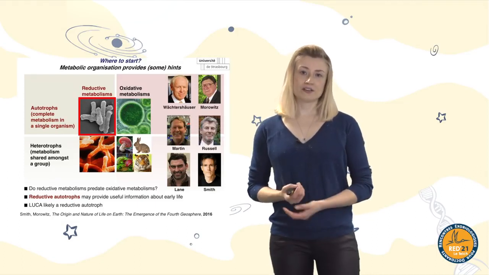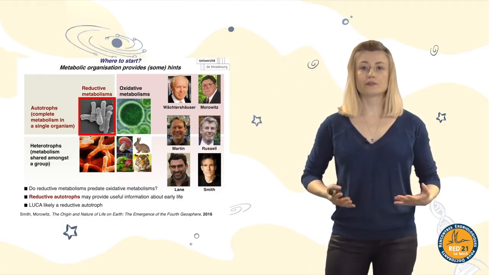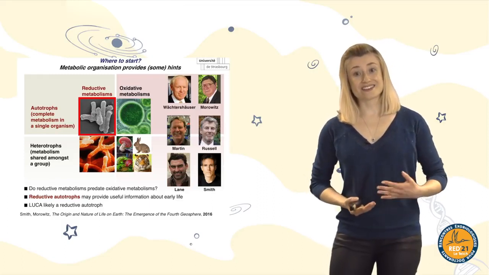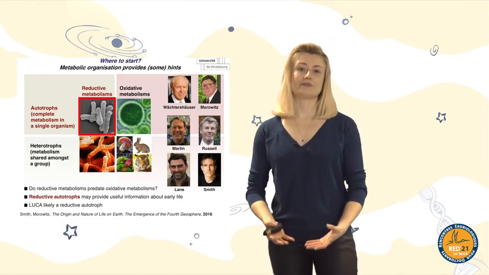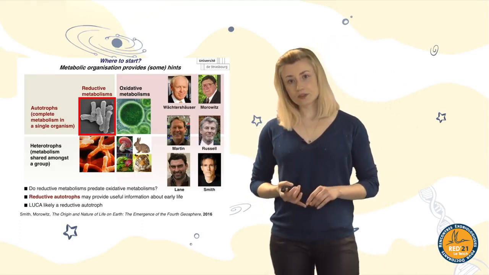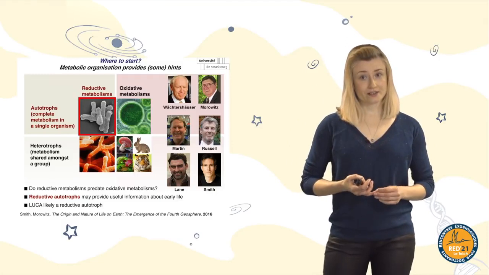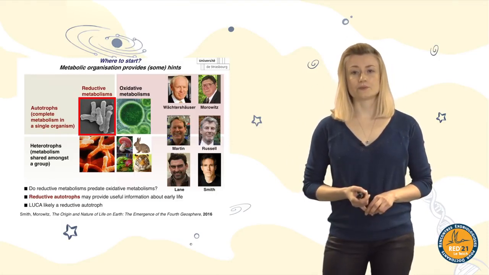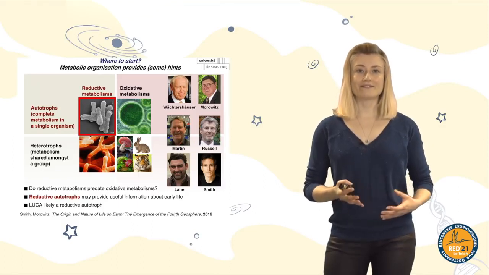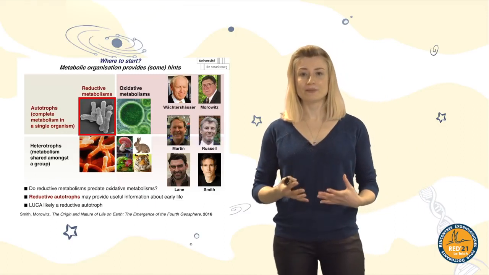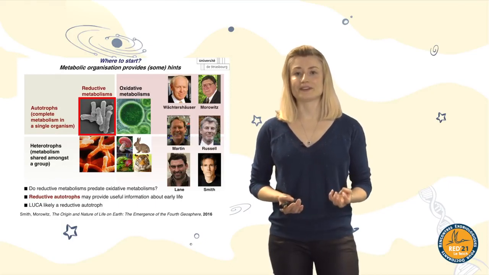And why is that so? First of all, because most models indicate that the environment on the early Earth was mildly reducing, so it is likely that the metabolism was also relying on the electrons available from the environment. Another reason why they think that in the earliest organisms the metabolism was autotrophic is because for heterotrophy, you would have to have very many organisms that inhabit a niche, so they can prey on one another. And that definitely was not the case when life was only emerging.